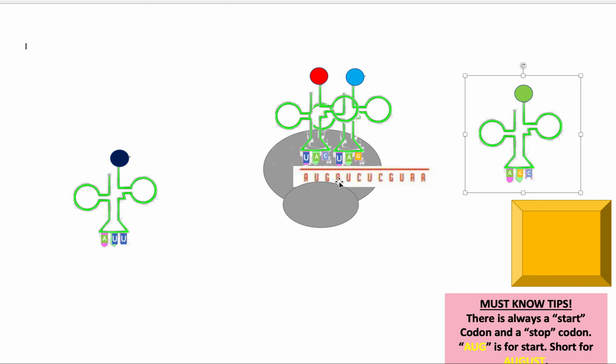A is normally in DNA would bind with T, right? But we know this is RNA, so there's no T, there's a U, so this works. U in DNA is normally a T, and T normally binds with A, so this works. C always binds with G, so this is correct.